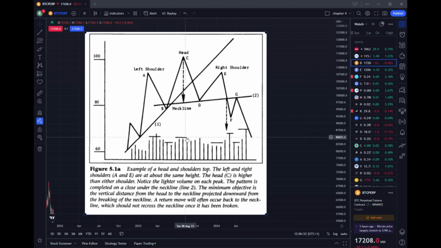On the second peak, you see there's not a significant but a smaller amount of volume going on. And on the right shoulder there is a significantly smaller amount of volume. This one is sloping down, and the neckline is sloping up, which basically means it's going to go down, or the probability of this trend reversing and going down is high. It's really high.